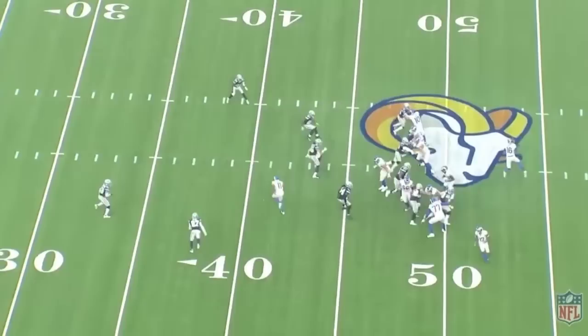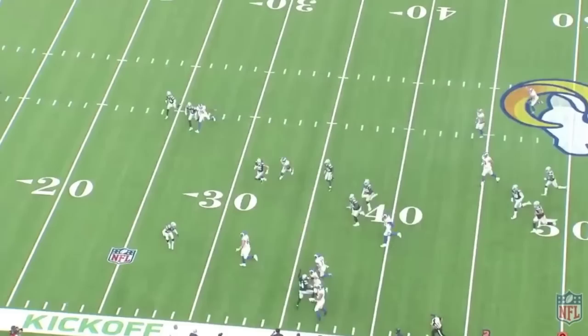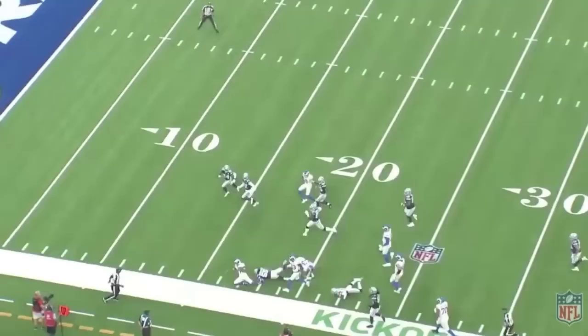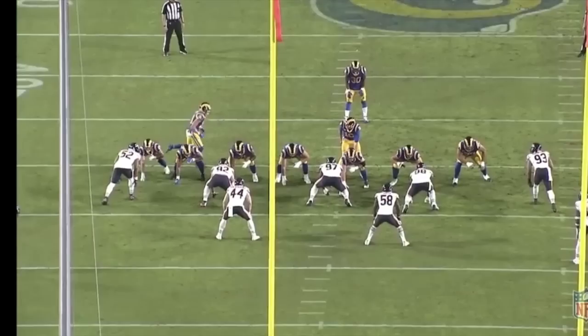Alden's supposed to widen out and block this off and knock Woods off his route, so it gives Jalen time to get down here, right? Jalen, by the time he recognizes that it's a screen to the wide receiver to the outside, he's late to it. But that was because Alden is supposed to widen that out, and I can prove that with the film here. You see this? They widen these guys out by hitting and pressing those releases on the outside, those jet sweep or the tight end on the backside, doesn't matter, or receiver, doesn't matter who it is. They'll hit them on the backside.